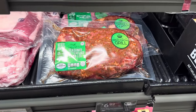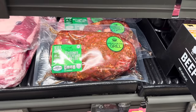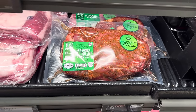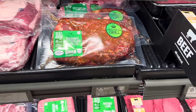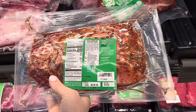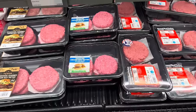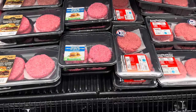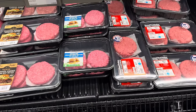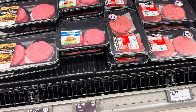Also great for the grill is the seasoned butterfly lamb leg. We were somewhere the other day and they had lamb on the menu and a few of us were like, one of these days we're going to try it. This is raised without antibiotics, no added hormones, vegetarian fed — $6.99 per pound. This one's nearly two pounds, so $13.42 for the pack. Make sure that you know it is per pound. Grass fed ground beef patties are here — four of them, 85% lean, 15% fat. A little more fat on those makes them delicious. $4.99 for those.